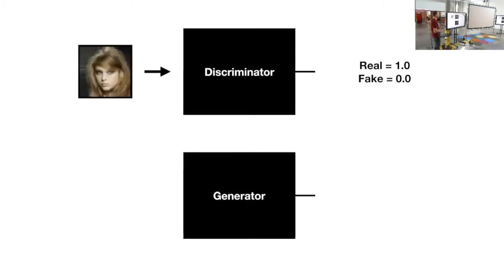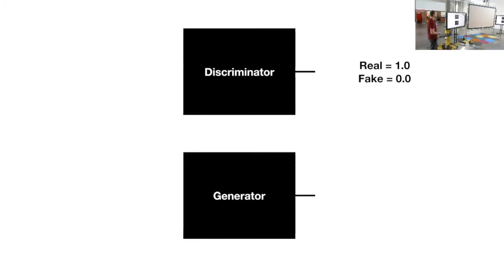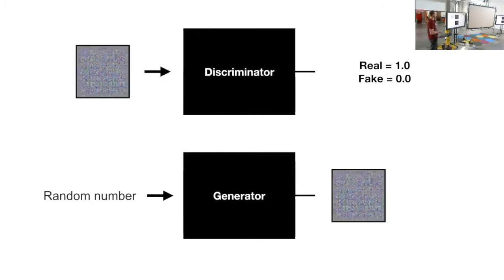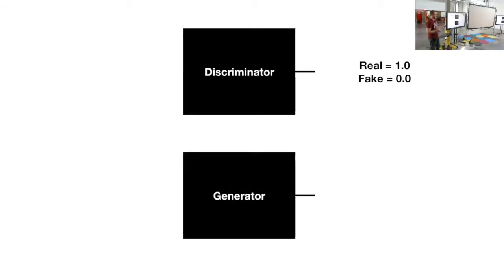The way this works is you give it a picture of a celebrity. The discriminator will take some kind of guess, train itself on how wrong it was, and try to do better next time. Then we look at the generator, and you give it some random number. At the very beginning, the generator is terrible, and it's basically white noise in, white noise out, and that's why that photo looks absolutely terrible. But the photo is given to the discriminator. The discriminator takes some kind of guess, and it's going to try to minimize the error that it had, and the generator is going to try to maximize the error that the discriminator has with that guess. A couple hundred generations pass, and again, we're feeding it more photos of celebrities.